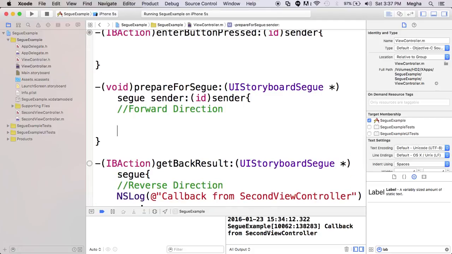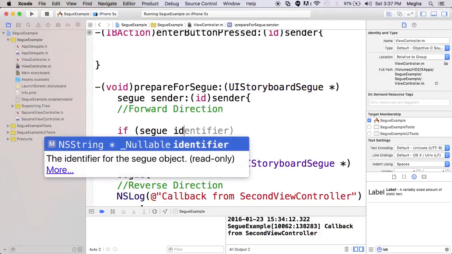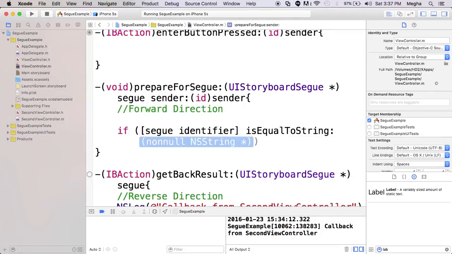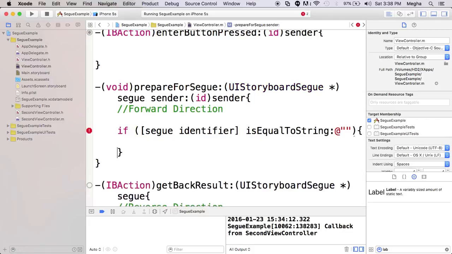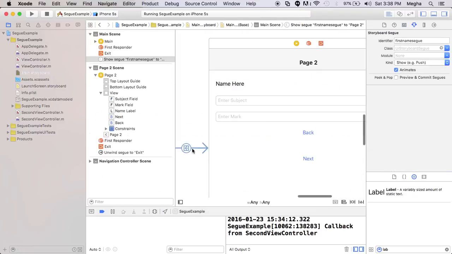It is recommended to check the segue identifier before. Chances are you may have more than one segue or more than one view controller destination. So it is always recommended to check which segue identifier is being called. It is called first name segue.